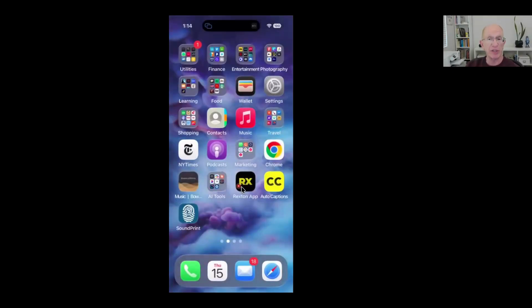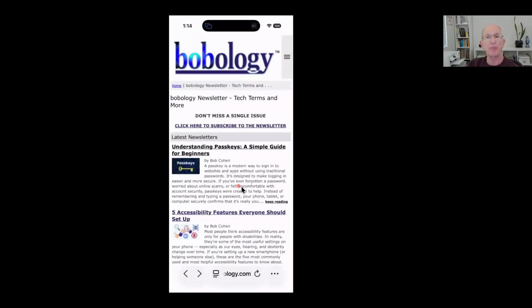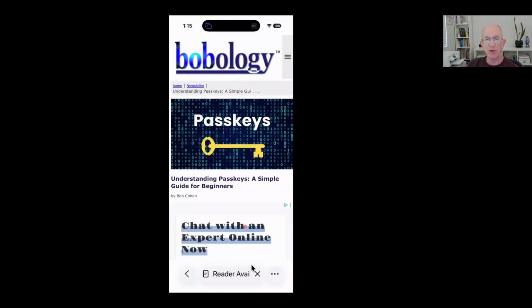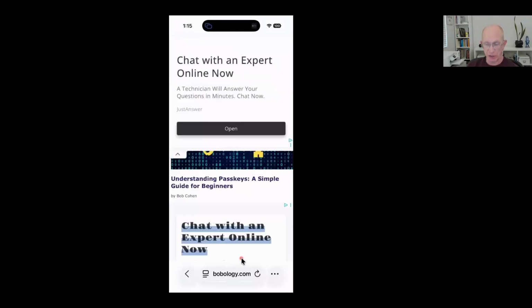Now, those are some common settings, but what about when you're using Safari to browse a website? Well, I'm going to open up Safari. I opened up my website, and I'm going to open up an article. The latest article is Understanding Passkeys. And what happens is that you'll see ads that displayed, but you'll also see something happening down here at the bottom. I'm going to click on this refresh wheel here, but at the bottom, I want you to watch what shows up here when I click refresh.